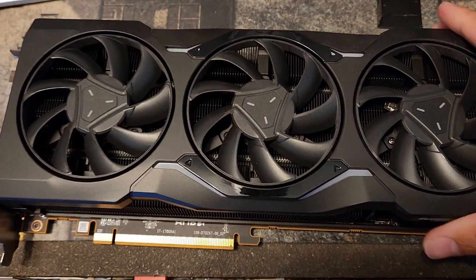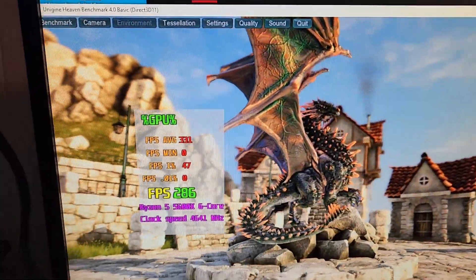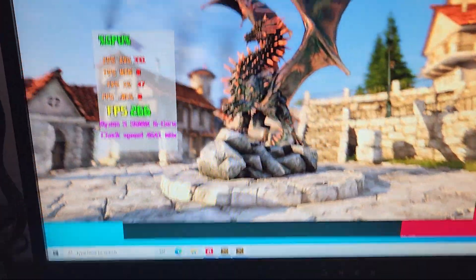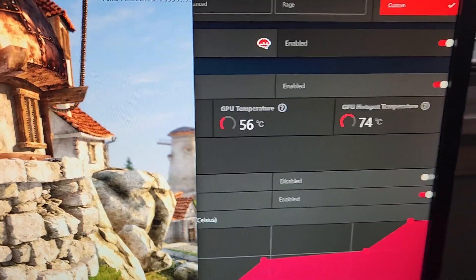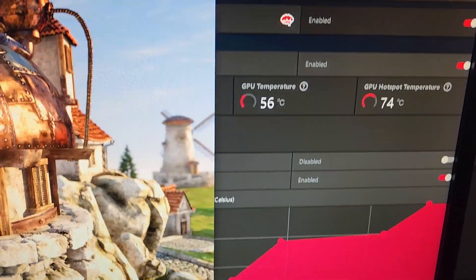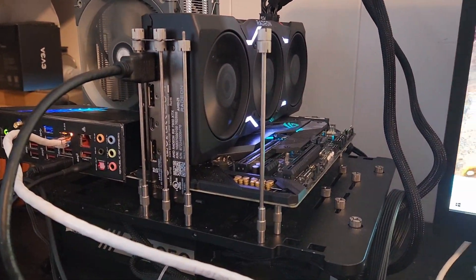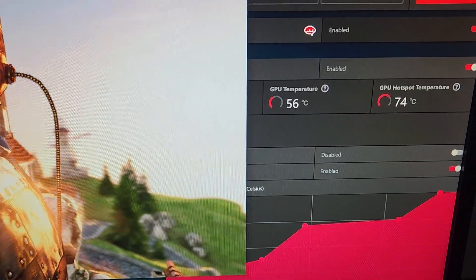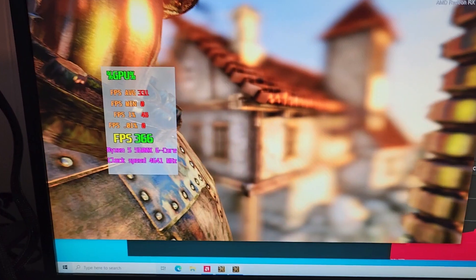I didn't bother recording this at 1080p on the test monitor — I just wanted to check everything out. We've been running this for about 30 to 40 minutes now, and you can see the GPU temp and the hotspot at stock settings. All I did was play with the fan curve. I really don't think there's any issue with the hotspot, so we can rule that out. Now let's run a few benchmarks on the games that it was crashing on.